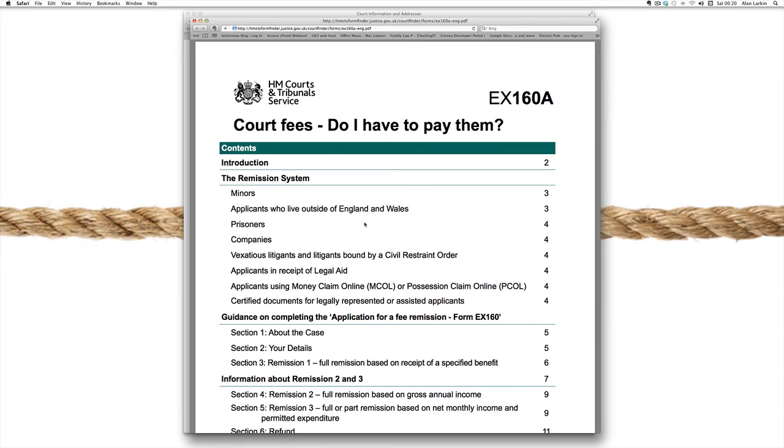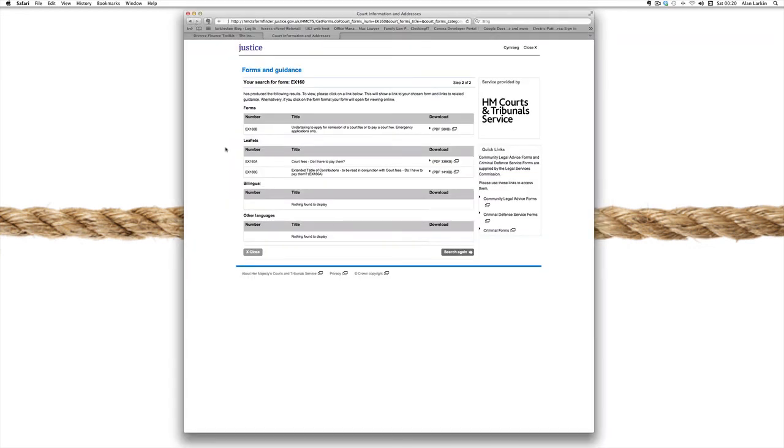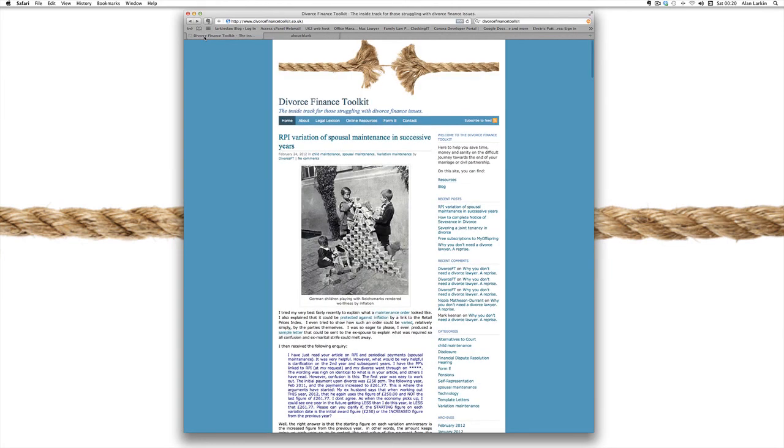Now, that is a quick whistle-stop tour of the forms that you will need to make an application to the court for enforcement of maintenance. So good luck in relation to that, and remember, if you want to have some further guidance in relation to issues on maintenance and enforcement, you can always go back and have a look at my blog, because I deal with all sorts of inquiries that have come into me there, and I hope you will get some assistance from a quick tour around the blog.